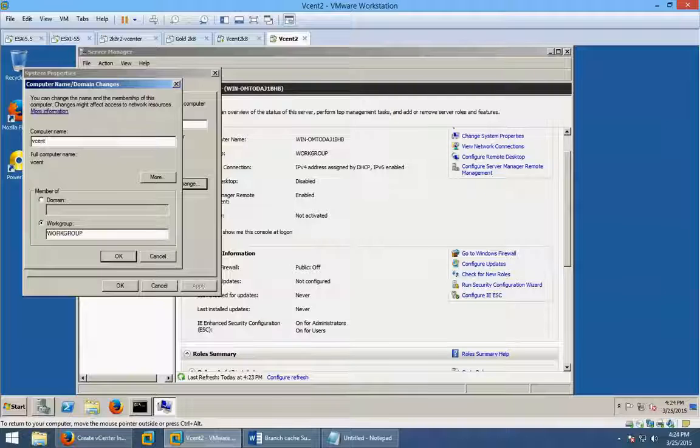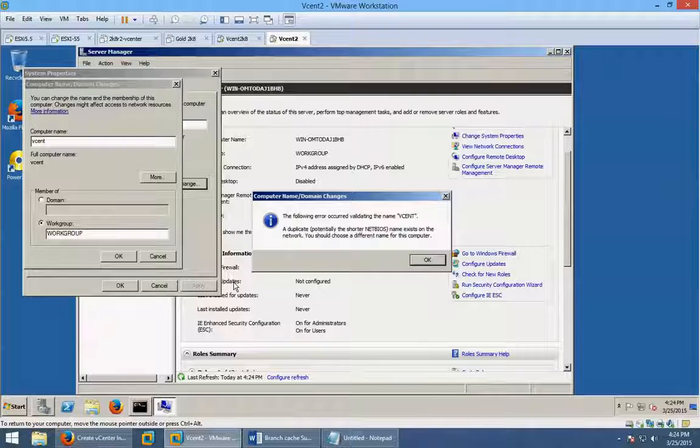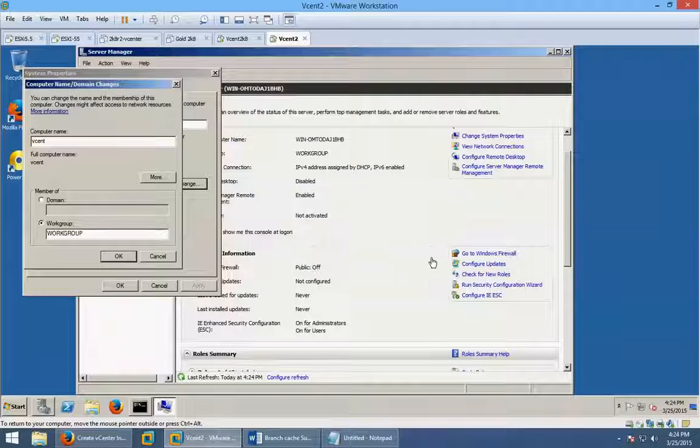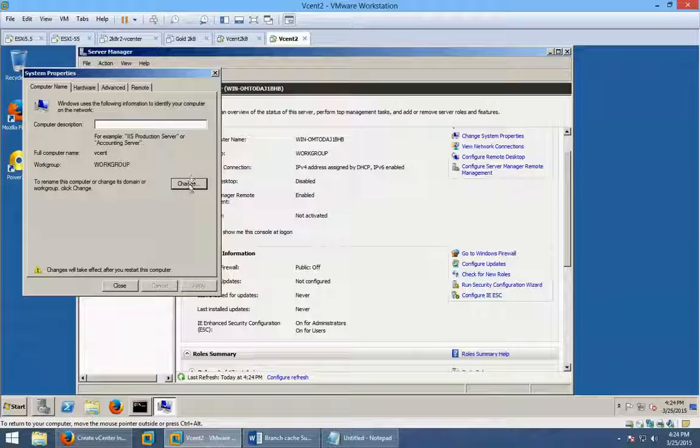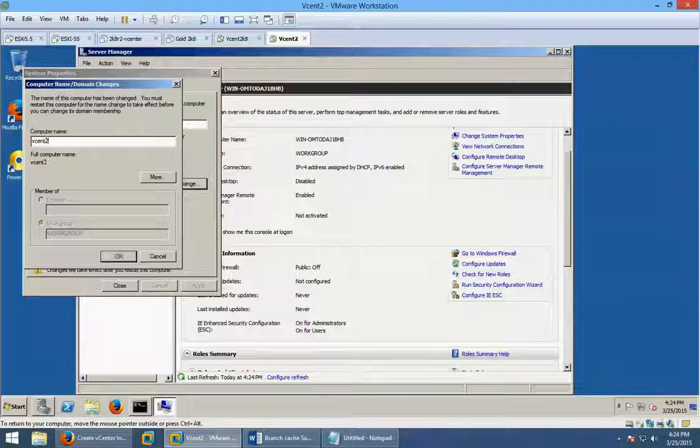And for convenience, I'm just going to call it vCenter. Alright, it's errored out for the simple reason that I've already chosen that and there shouldn't be any conflict of NetBIOS name. So I'm just gonna call this vCenter2 instead, because I already previously used vCenter.